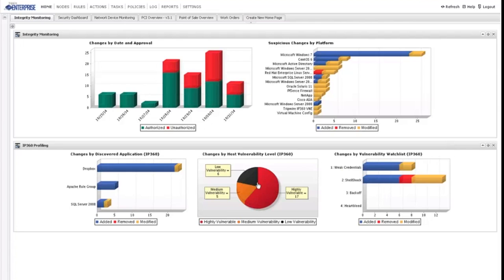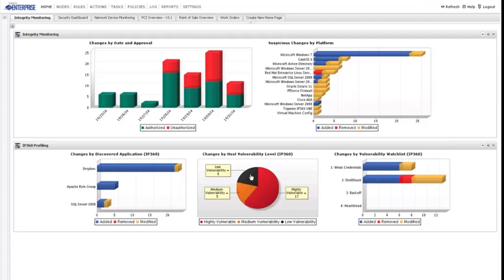Of all the systems experiencing change in our environment, which of those systems are maybe running some kind of data exfiltration software, such as Dropbox or SugarSync, or is maybe a database server? So as IP360 profiles the devices in our environment, we can use the profiles that IP360 identifies on those assets and create tags in Tripwire Enterprise to group assets based on software that they're running or the type of vulnerabilities that they're exposed to. And this allows for some pretty unique intelligence.